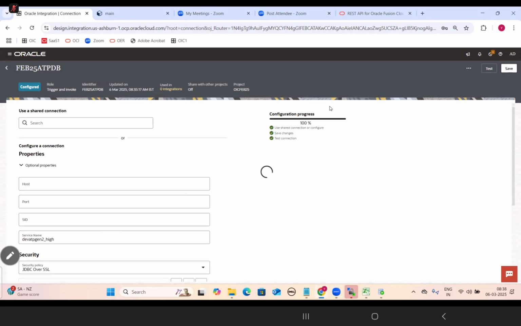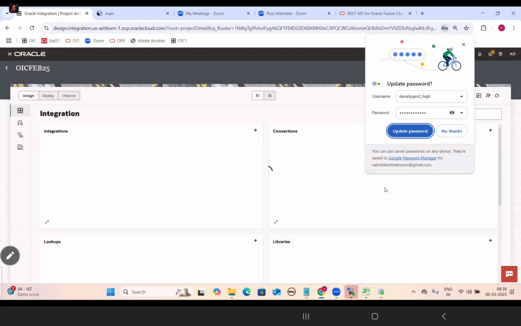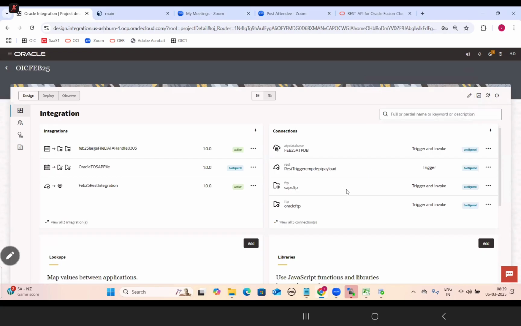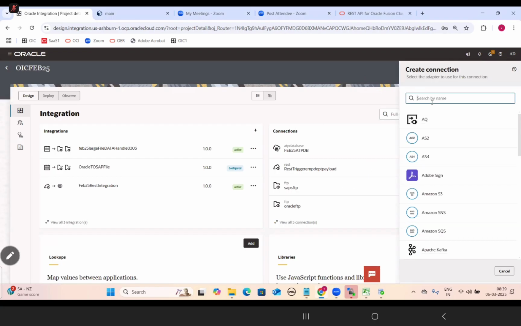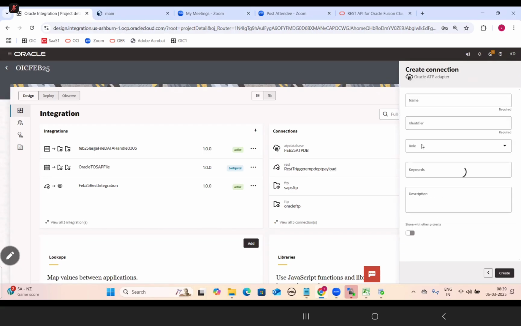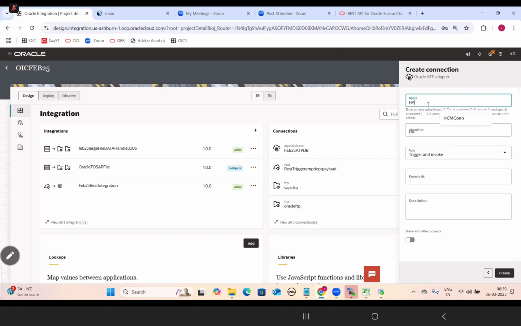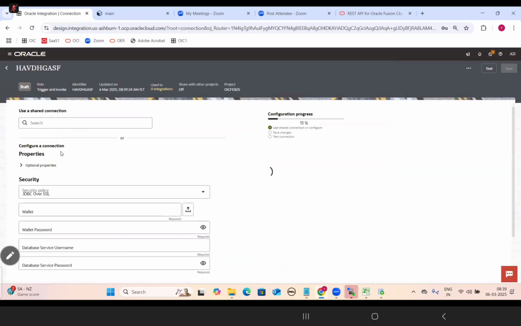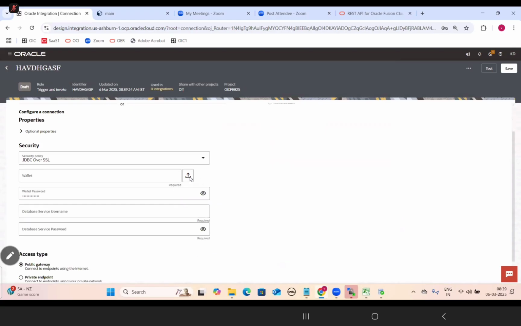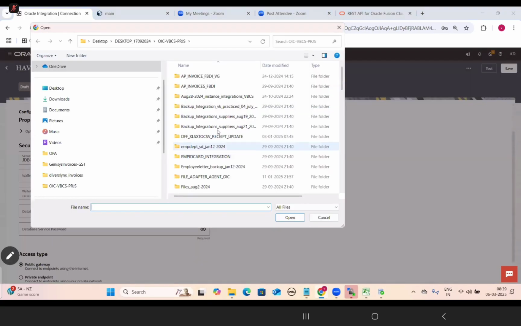So guys, ATP connection, do you want me to show once again? Yeah, one more time. Okay. So click on plus, search here ATP. Here you can mention any name you can give. Here you can upload the wallet.